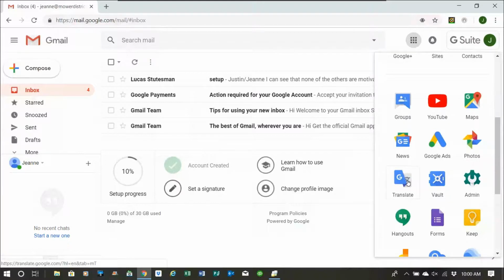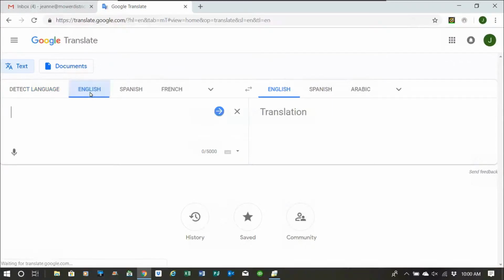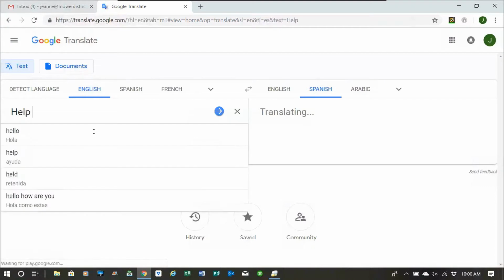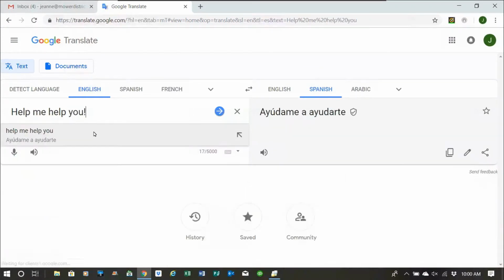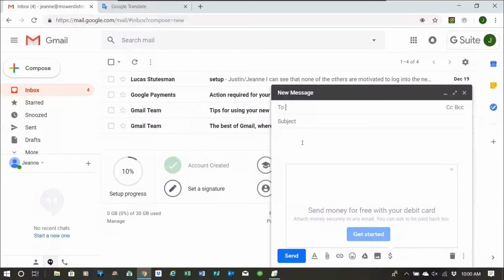Google Photo, there's Translate. So if you use Google Translate and want to tell somebody in Spanish, you know, I'm in English and I want it to be in Spanish, and you can know how to say that in Spanish, and you can do a quick copy, go right back here, paste it right into your email.